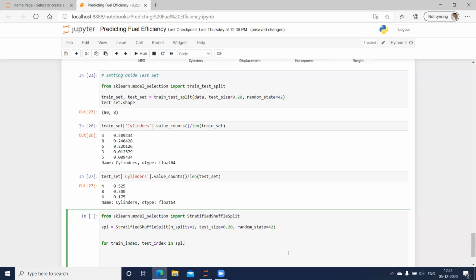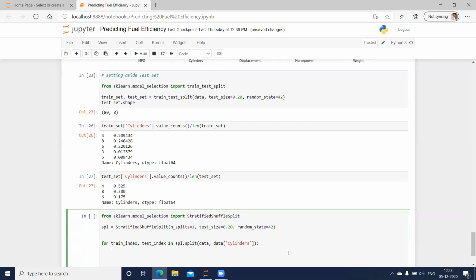Now this is going to split it. So split is the function. SPL split the data based on what, that I need to give. So data is my data frame, comma, I want to split it on the variable cylinder, or the column cylinders. Okay.